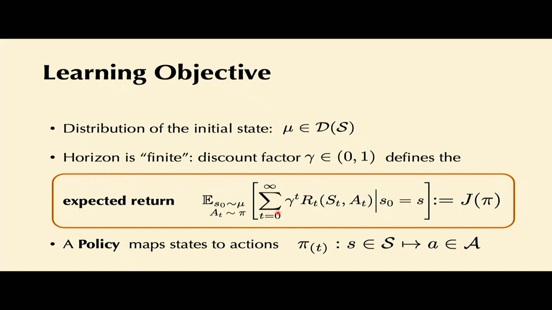And from the initial state where the agent started, we look at the sum of rewards that it got from step zero, from now, taking actions all the way to infinity. So we assume this trajectory is an infinite sequence of states and actions, and we look at the sum of the rewards. And as you can see, after roughly a horizon of 1/(1 - gamma), so when t is like 10, if gamma is smaller than 1, the reward that you get is drastically downweighted. So this kind of return gives you an incentive to construct policies that go straight to the goal, and not just turn around and wait and maybe in the future reach the place with the rewards. So it incentivizes being efficient.